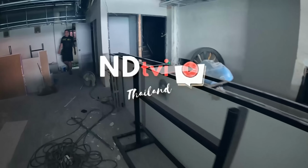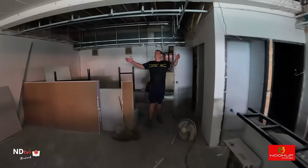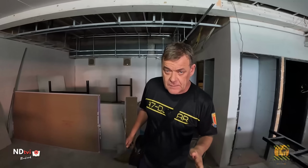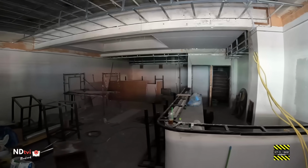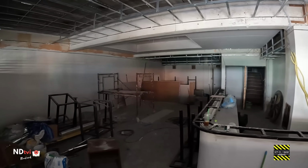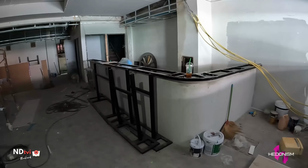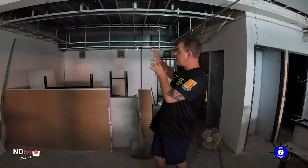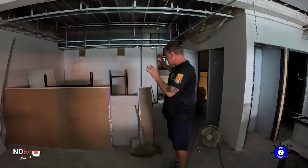Right, guys, we're going to start this video here. We're in this empty shell, which is the bar next to Lupa, which is planned to be called Zombies. A few of you have been asking me, so I thought I'd give you a slight update. If you look around, as you can see, all the heavy work has been done. Walls have been knocked out, ceiling, all the frame is up, everything is ready there.